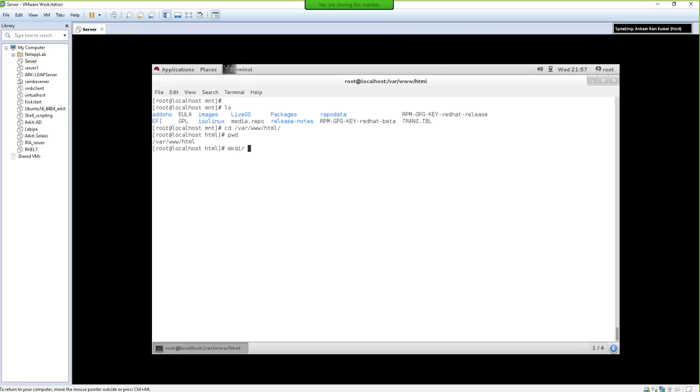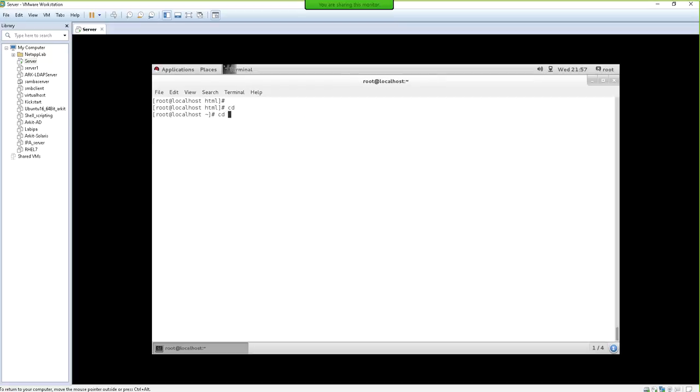In this I'm creating one more directory called rhel7, and I'm assigning full permissions to that. Now cd /mnt and cp -rv * /var/www/html/rhel7. So I'm just dumping my entire DVD content to the rhel7 directory.